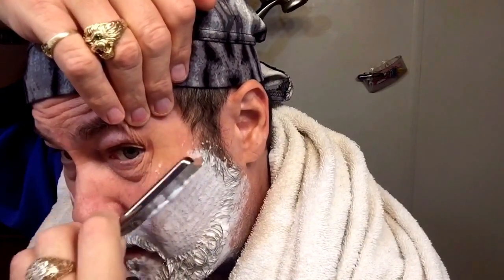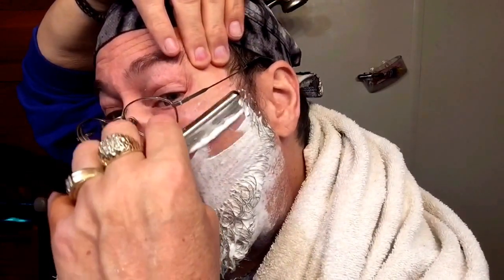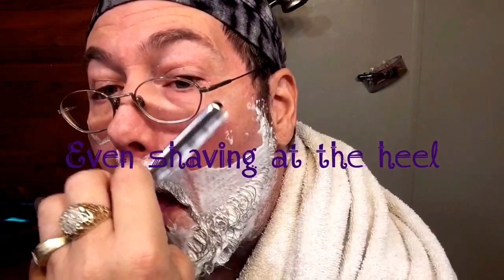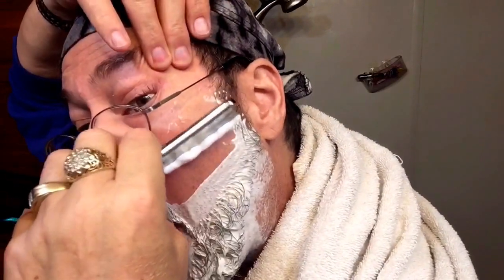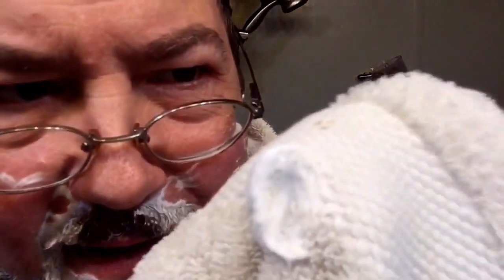Right now I'm just sort of getting under the frame of the glasses part that I have difficulty in hitting. This thing is really sharp though. You don't want to mess up. That's for sure. I always take my time on using this razor. Got a whole bunch of whiskers here too. I don't know if that will come in today with the new lighting or not. Yeah, just almost can see it there. You can see it enough at least, right?